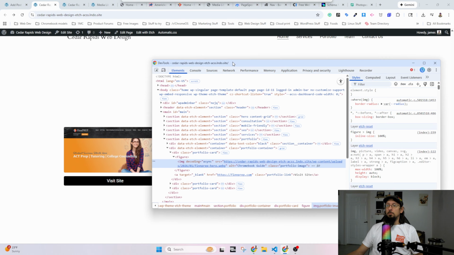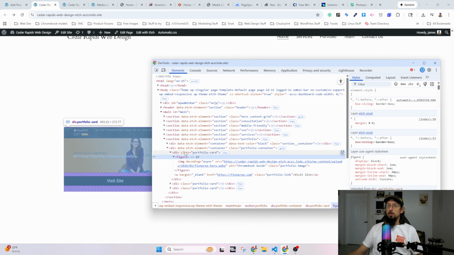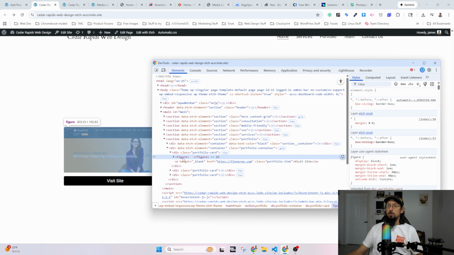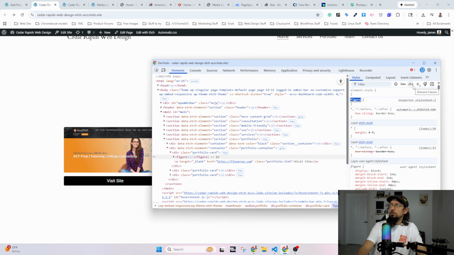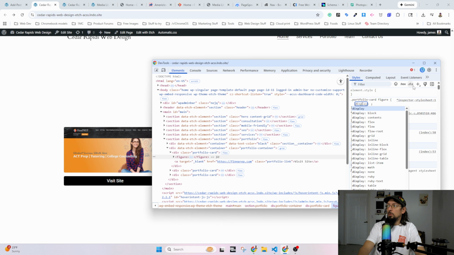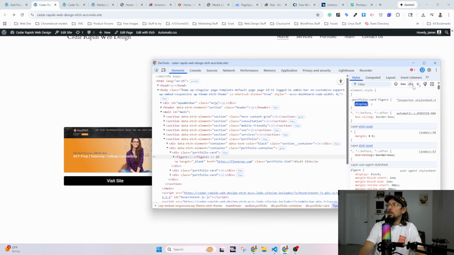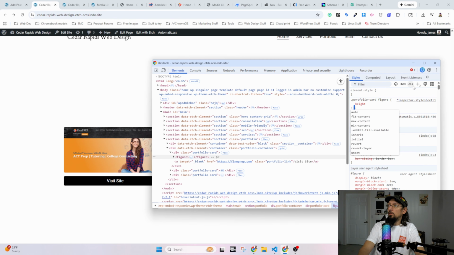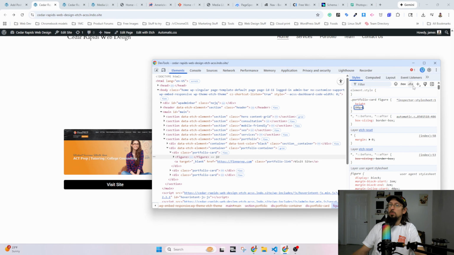He lied. Let's real quick. So what do we got in here? Yeah, we got figure and a link. The figure. Display none. Okay. Let's do height of 200 pixels.